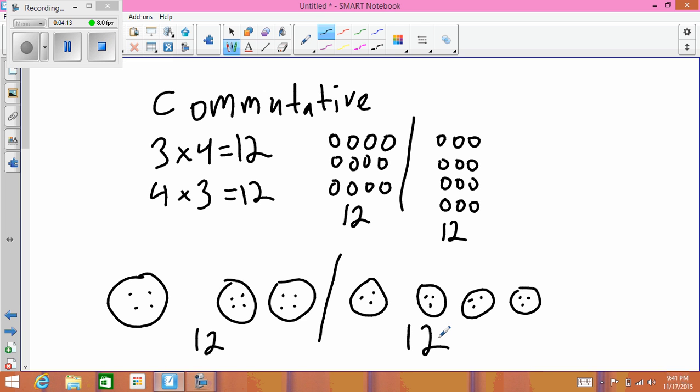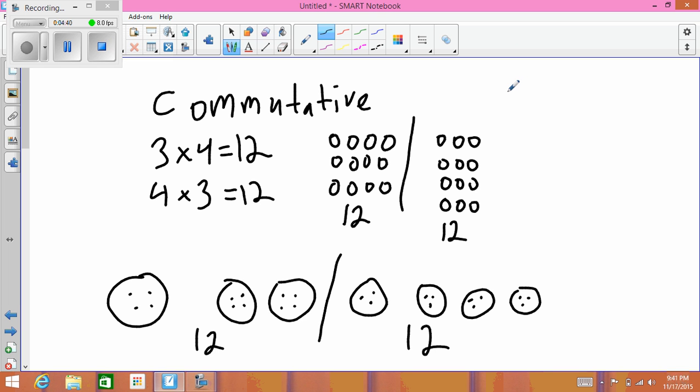Now, when you're doing just simple 2-digit multiplication, does it really make a lot of sense to apply the commutative property? It's helpful when you're trying to memorize your fact families, and it helps you remember that if you have your 2's memorized, you can apply those to your higher values. Like 2 times 8 is the same product as 8 times 2. But when it comes to problem solving, it's more useful when we have 3-digit multiplication.